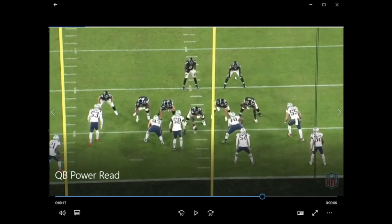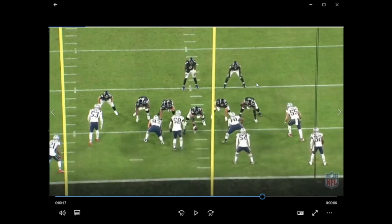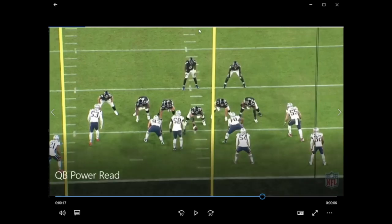Notice the back's alignment. Now, the Ravens love to be in pistol. And it's ridiculous proportion how much more they were in pistol last year than any other team in the NFL. They love the pistol with the running back behind the quarterback who's in shotgun. This is a true shotgun look, though, right? No back behind him. Back is to the side. That's just shotgun, not pistol. When they're in this, they like to pass a little bit more. It's much more heavy pass as opposed to run.